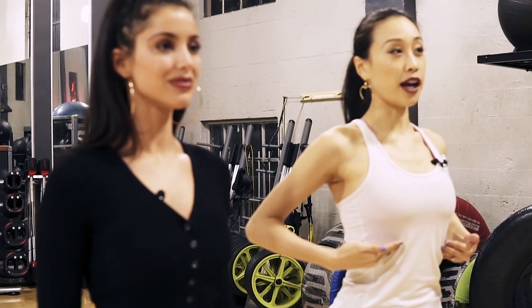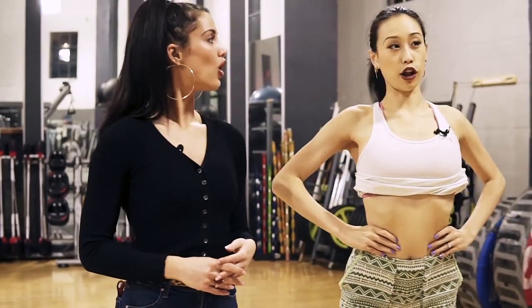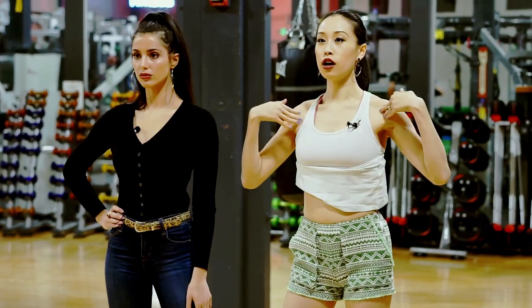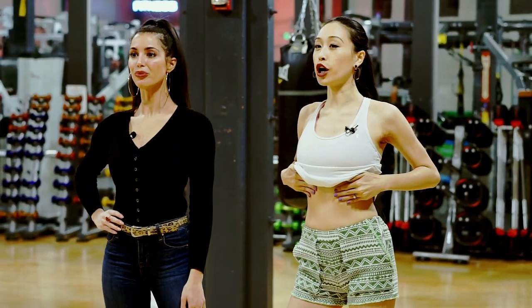Let's move down to the ribs now. It's a newbie mistake to stick out your ribs. I'm gonna go and be risque here, but see how my ribs are stuck out? Yes. Sometimes people think that by sticking out their ribs, it makes their waist look smaller. Or they look skinnier, yeah. Right? But no, you wanna close these ribs. You wanna close these ribs, okay? So see, we're building now. We've built on lowering your chest, lowering your chin, expanding your décolletage. Mm-hmm. But also keeping your ribs in. Yeah. It's very important, very important.